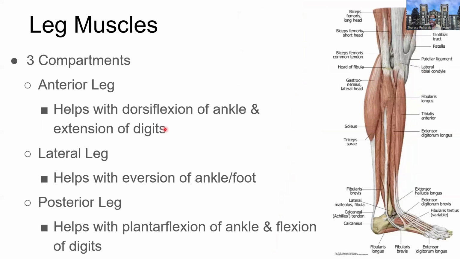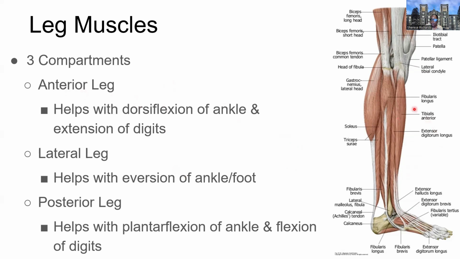Okay, let's move down into the leg and talk about some of the compartments and muscles. Now, we similarly have 3 compartments in the leg. However, it's not the same 3 that we have in the thigh. Here we have an anterior, posterior, and a lateral, right? In the thigh, we had no lateral, we had a medial. In the leg, we have no medial, we have a lateral. So we have 3 compartments with 3 different groups of muscles, and we'll talk about different nerves and arteries that supply these compartments as well.